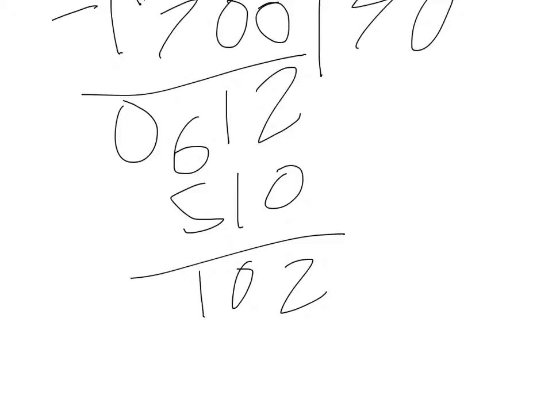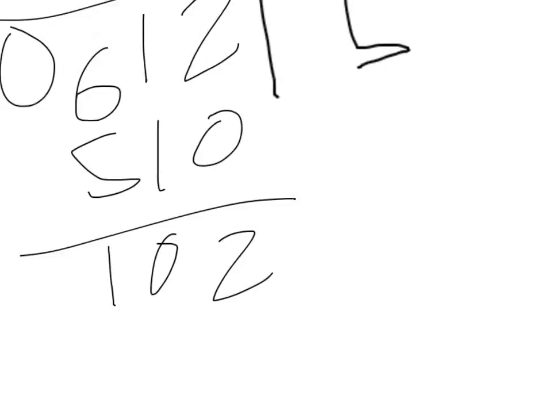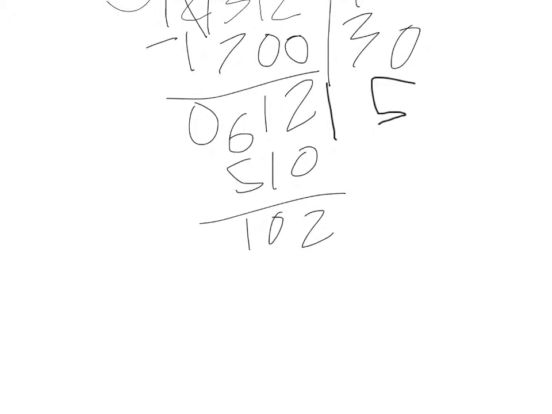So now we have to think of a multiple of 17 that's less than 102. So I'm going to go with a safe bet and say 5. So, 5 times 17 equals 85. 2 minus 5, we can't do that. So, we have to take it over from here.